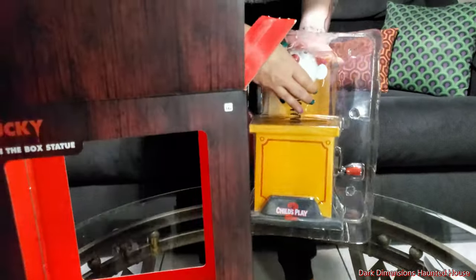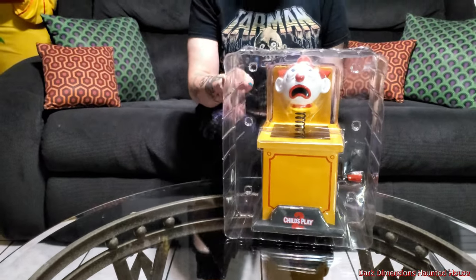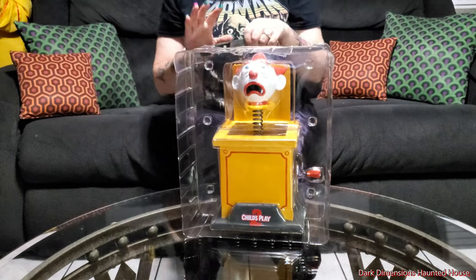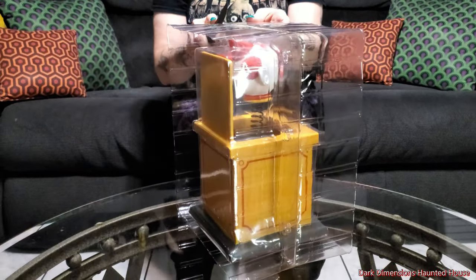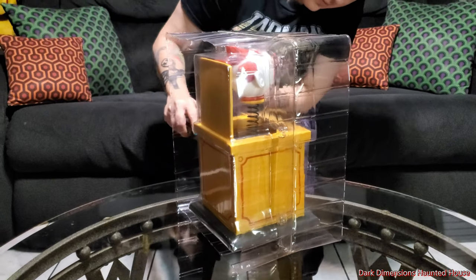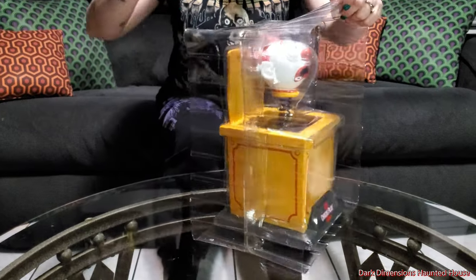Also, funny thing is, we went to a convention where they had Killer Clowns guests and everything, and they were selling horror props. One of the vendors was selling this for $250. So you get the scalpers. Because it was $59.99, which is a really good price. He watches, he's like, hey, I'd appreciate it. I'm trying to make a living here.